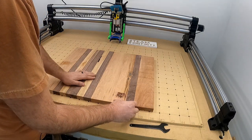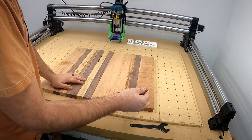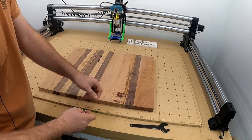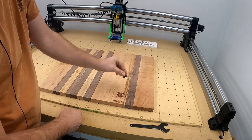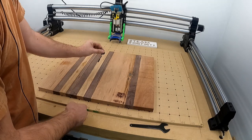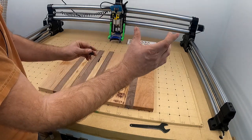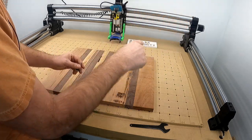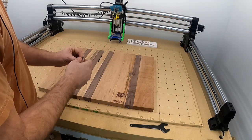X and Y, you shouldn't have to do again. Have it run again. You don't want to take off a lot at a time, but have it move fast, because it'll burn this. It'll look something like that. But yeah, don't have it start in the center and go like this all the way out. You can see in your tool path, at least on V-Carve, on the right-hand side, it'll show you what it's going to do, which way you want it to go.